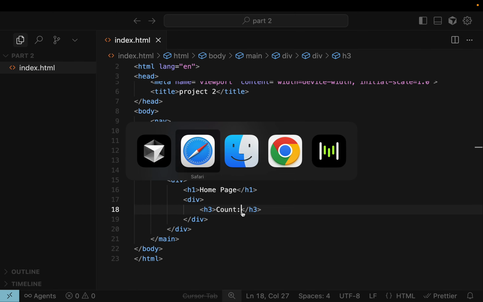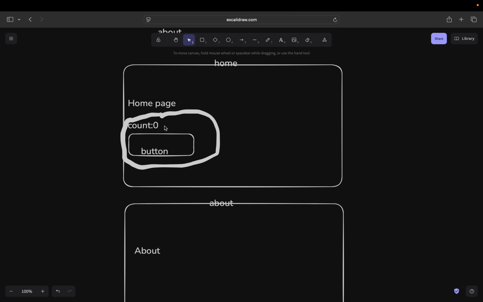so let's just go back. So here we want this 0 to be dynamic. We don't want this to be staying at 0 over here. The moment we tap on this button, we want this to go up, depending on how many times we are tapping on this button. So we will be targeting this 0 and increasing it depending on the tapping of this button.